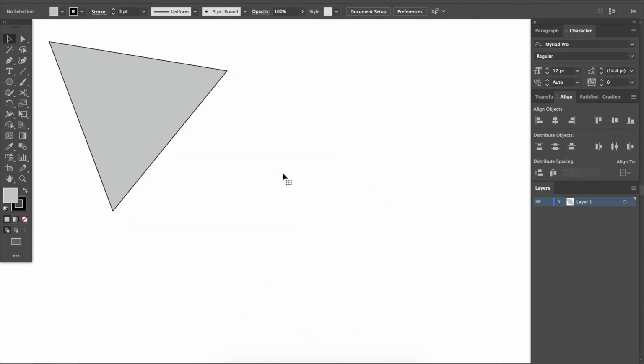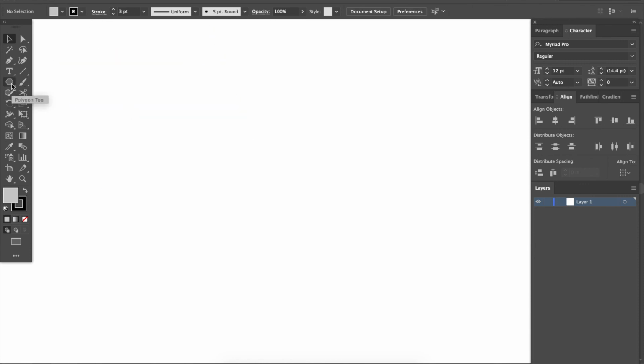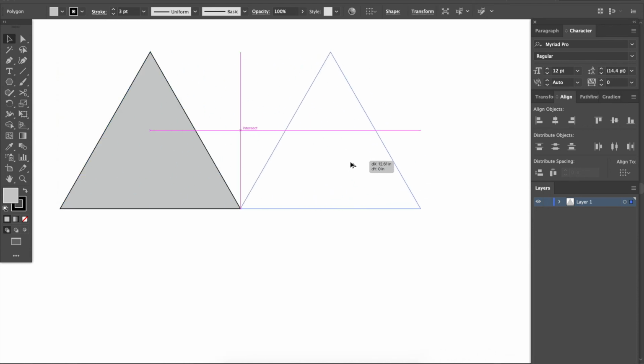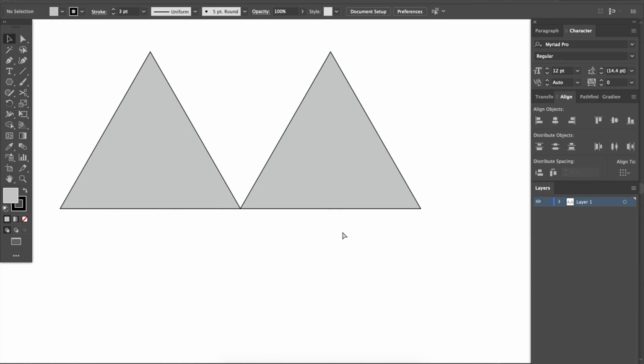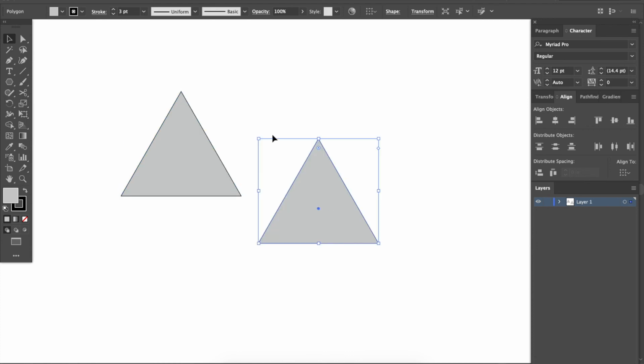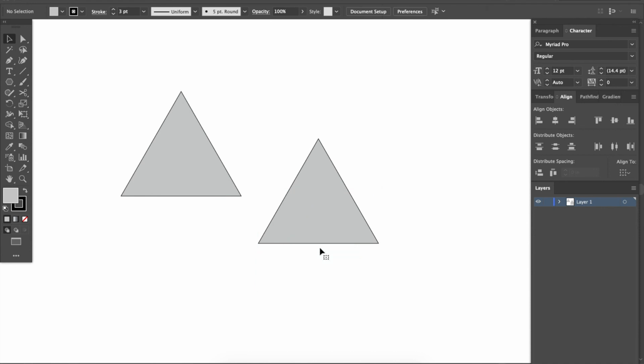Now I've already done something once or twice that might be a bit confusing. That would be to make quick copies of an object. So if I start with my polygon tool, if I had to go and redraw this thing each time, that could be a real pain. Wouldn't it be nice if I could just make a quick copy instead of having to redraw it? Now there are a couple ways that I could do this. The classic computer Command C, Command V works. Command V all day long, and if you just keep stacking them, they just keep piling up there. Just be careful, because two triangles perfectly stacked on top of each other just look like one triangle.